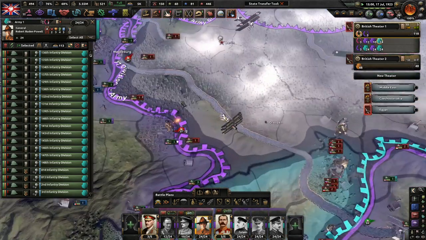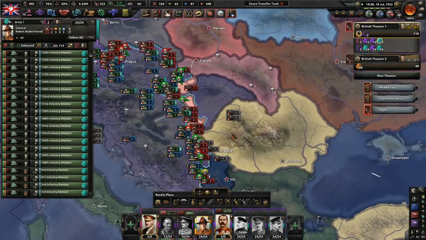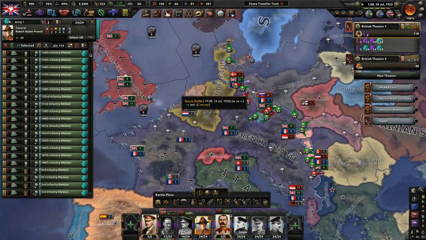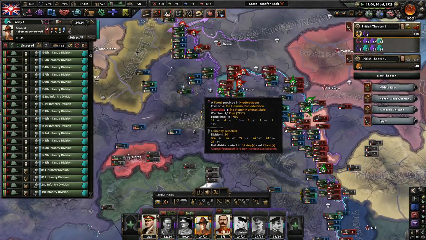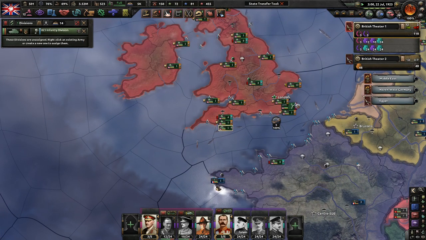You guys can try to break out as much as possible. It's not going to work, because Hungary just fell. No, that's beautiful. Niš? Oh man, I might give France control of Yugoslavia. I think that'd be kind of fair.